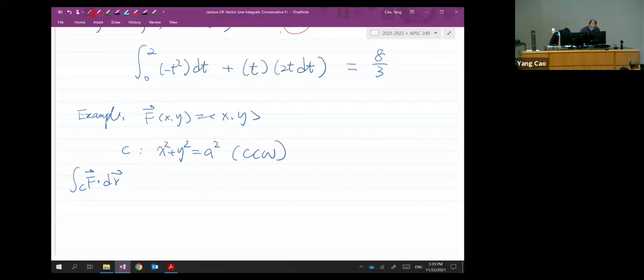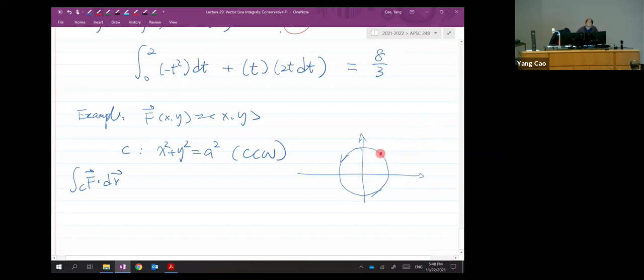If you have to draw a demonstration here, this is your curve C, going counterclockwise. And then you also have the vector field (x, y). If you have to sketch the vector field, you don't need to sketch it other than at the points on the curve C. You don't really care about the vector field at this location because it's not on the curve C.